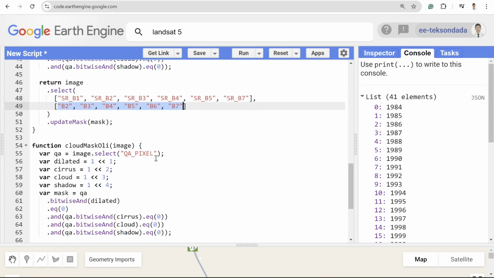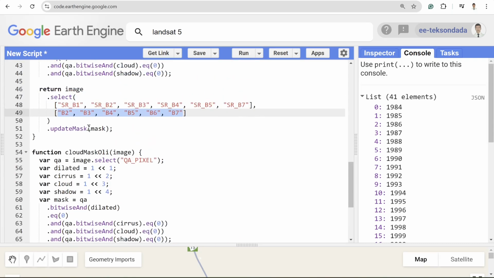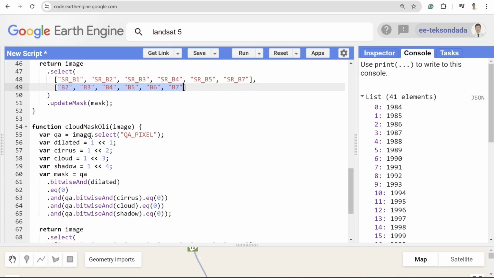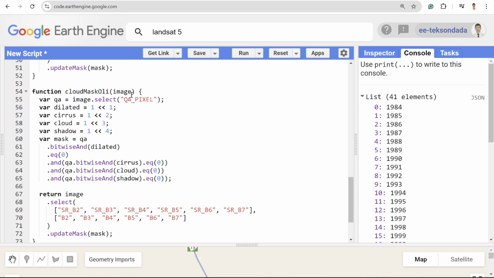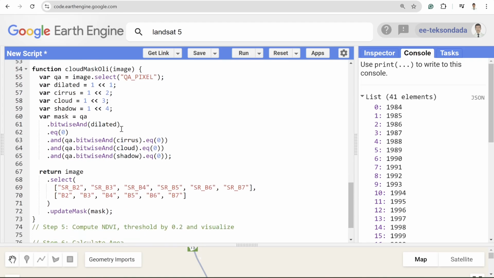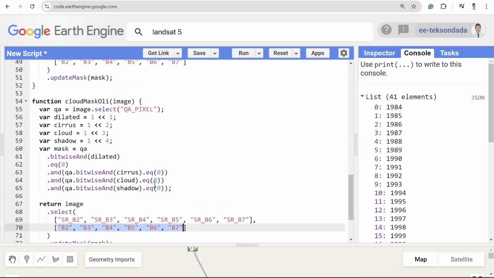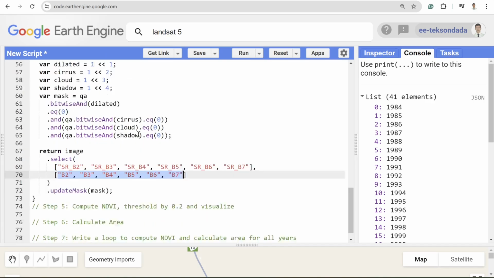And then we are simply updating max and then returning that imagery. And then here in the cloud mask function also, for the Landsat 8 and 9 imagery we do the same, we mask out and then we return the same band. So basically here the select function is renaming the band names in order to match with the above one, right?